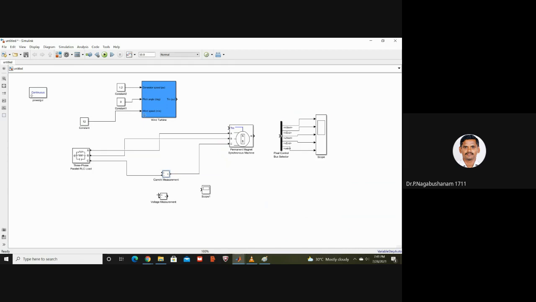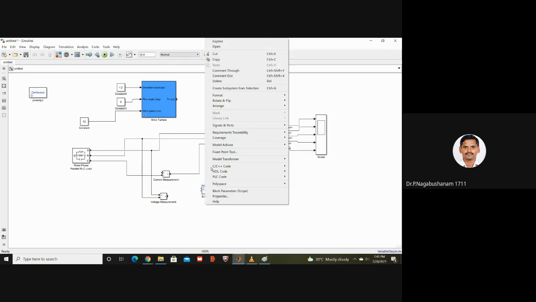Voltmeter we have to connect in parallel. So put this between A and B, three phase. So between A and B I am putting it. So it is parallel connection for voltage.